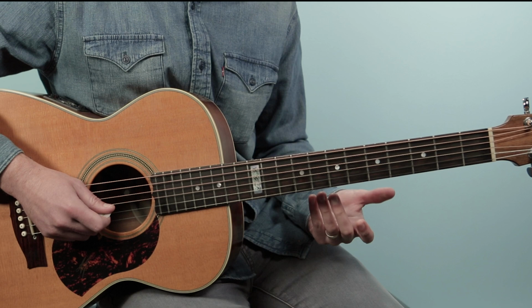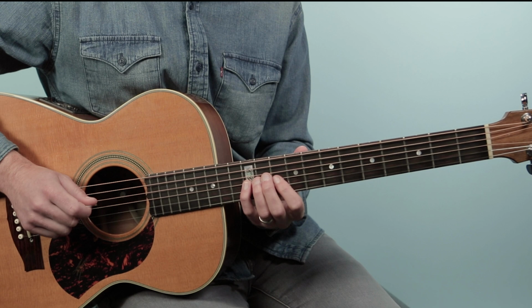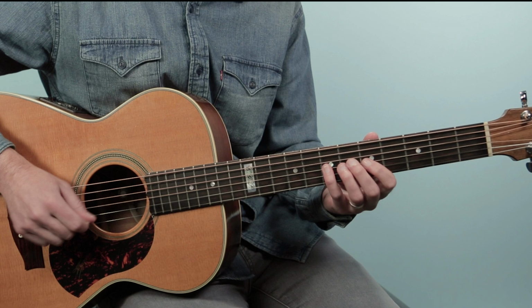One and two and three and four and one and two and three and four and one and two and three and four and then this comes on the beat. One, two, the last one's on the beat. So one and two and three and four and one and two and three and four and one and two and three and four and one, two.